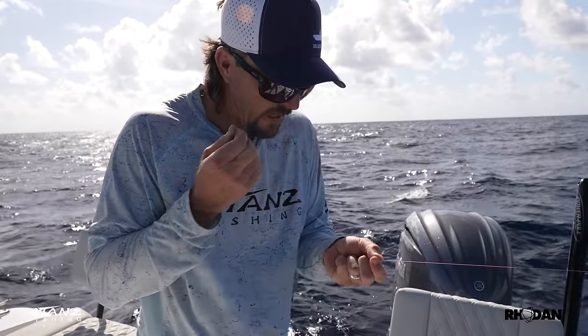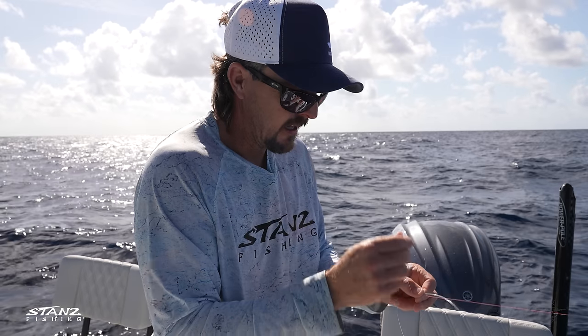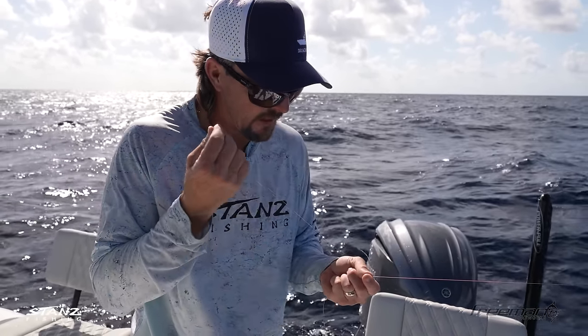We're putting some leader back on here now, some 40 pound. Got another jig ready. We're going back down here to do a few more drifts and work our way back inshore.